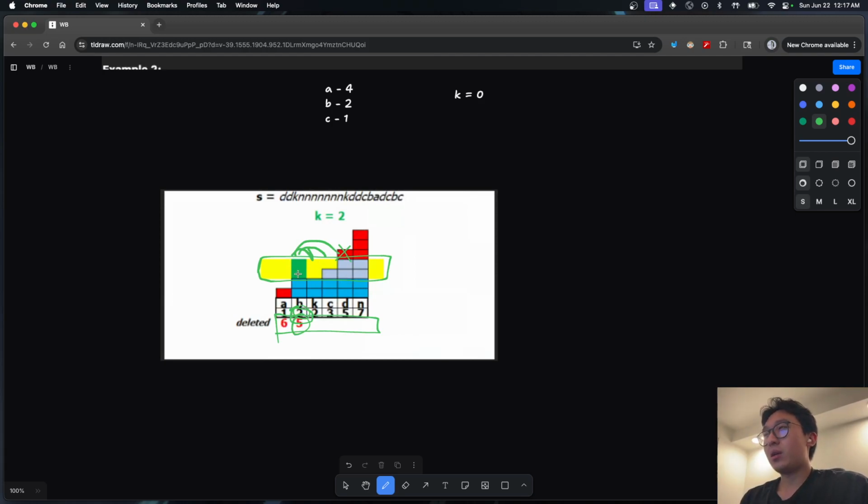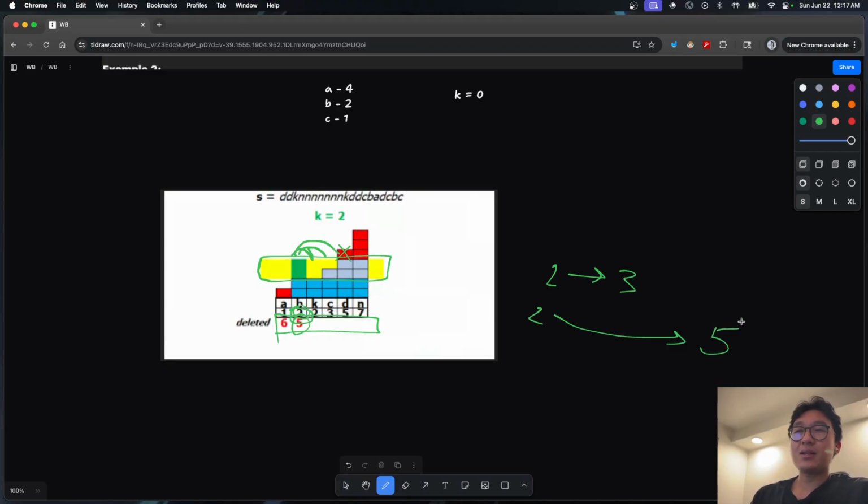So I was having a hard time. I compared two with everything, but how can I ensure that if B compared to D is okay, C will be okay with D as well, right? And then it comes to the idea that if I check two with three, and then I check three with five, it's kind of like, I forgot the name of this.